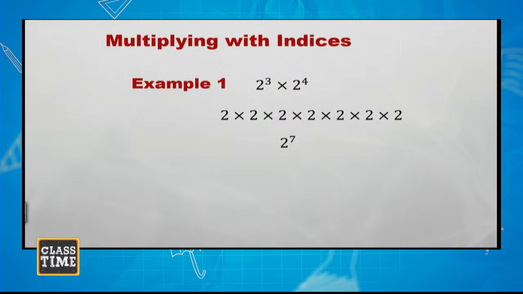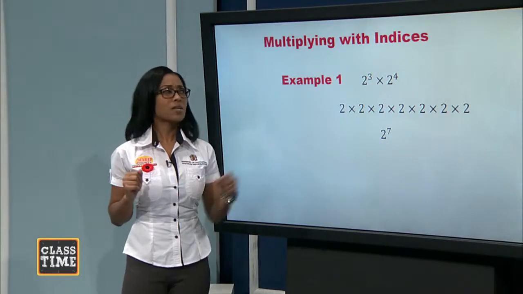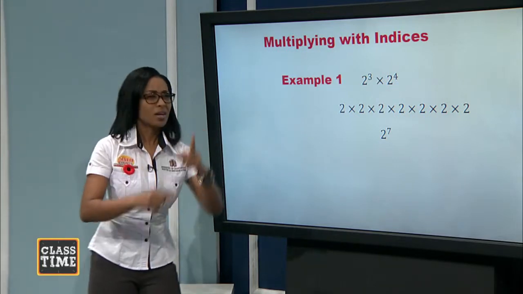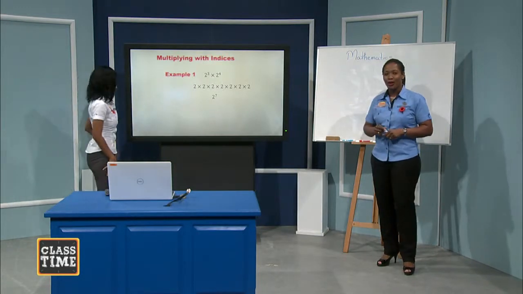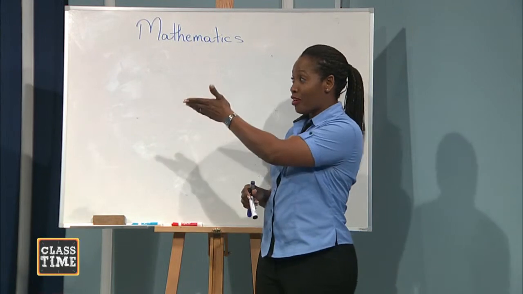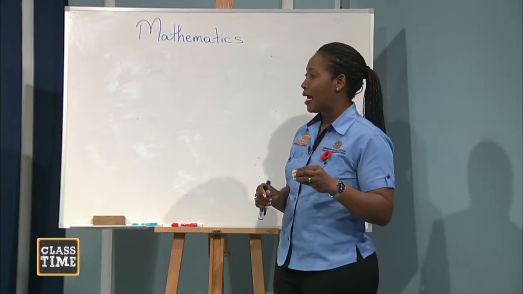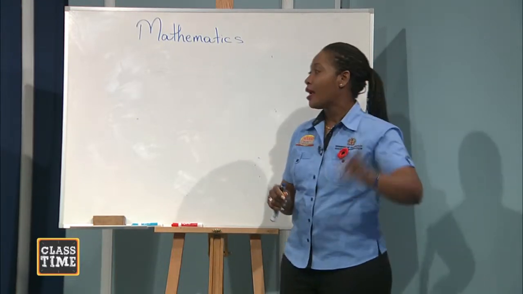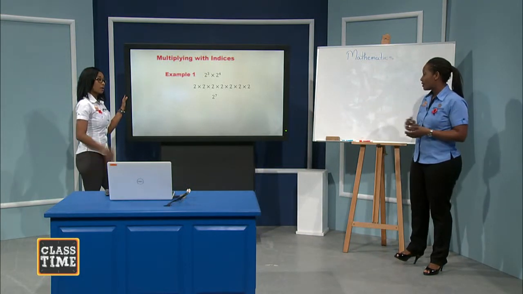So, let's look at our powers. We have 2 cubed multiplied by 2 raised to the 4th power. Now, when we were dividing terms of the same base, we subtracted the powers. If we're multiplying the same base, I think we're going to add. You can look: 3 and 4, 7. As you can see, proven here when you expand, if you add the exponents as you multiply the same base, you get the correct answer.